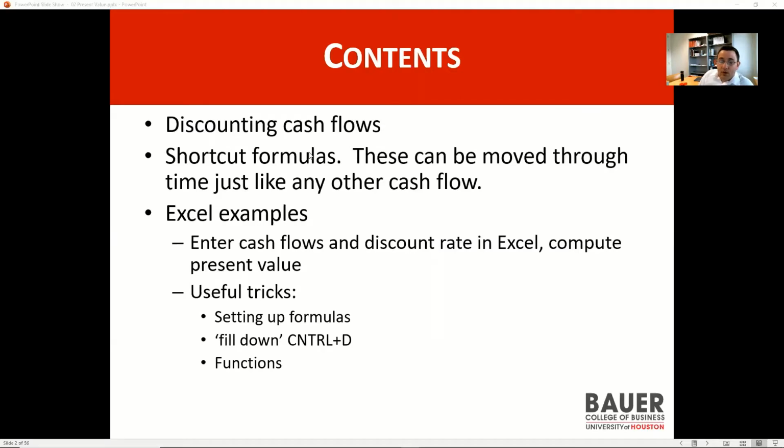And then at the very end, we'll talk about setting up present value calculations in Excel. So Excel's a computer. It can calculate things a lot faster than we can. So we like to have Excel do the work for us. And I'll show you kind of a parsimonious way to set up present value calculations in Excel and teach you a few tricks along the way that should be helpful in your careers.